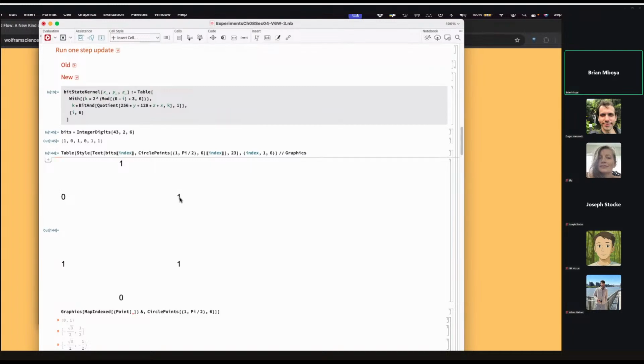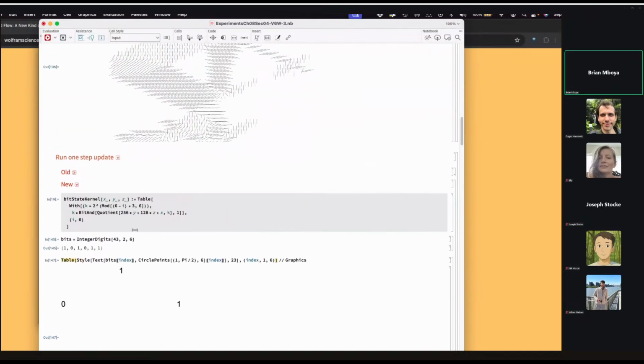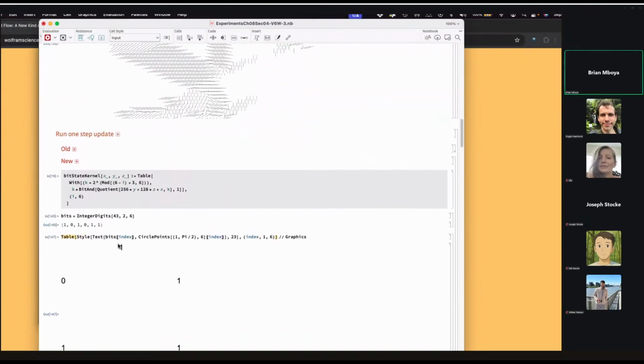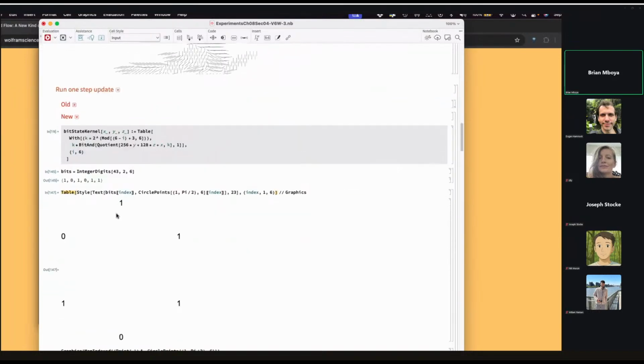Starting from this point. And so this should start from here and then go clockwise.